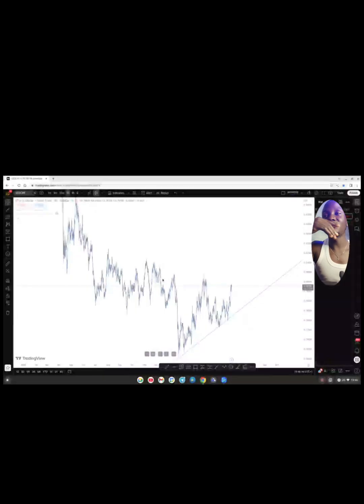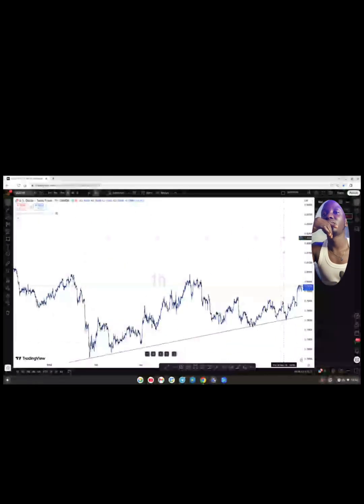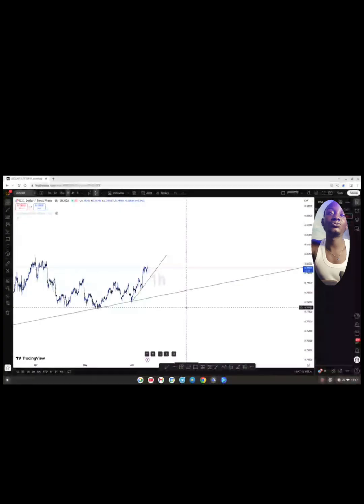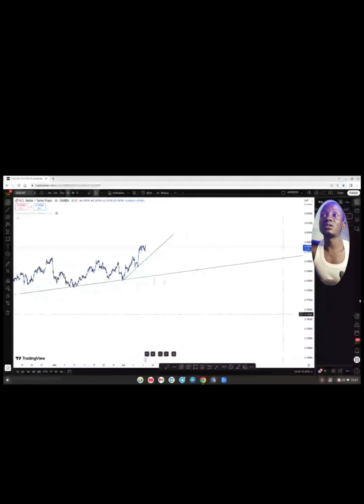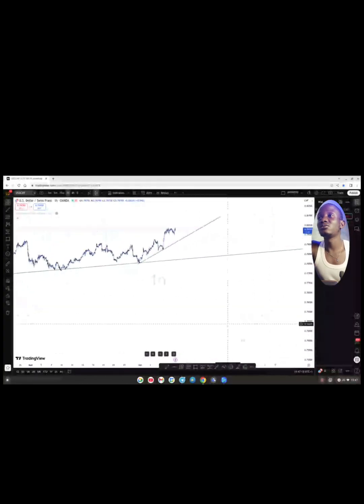Hold on. I just need 15 minutes to explain these things. Now you can see, let's pick our counter trend line from this point up here. Good. Now that we have picked our counter trend line, what should we do next? We zoom out because we have zoomed in already.